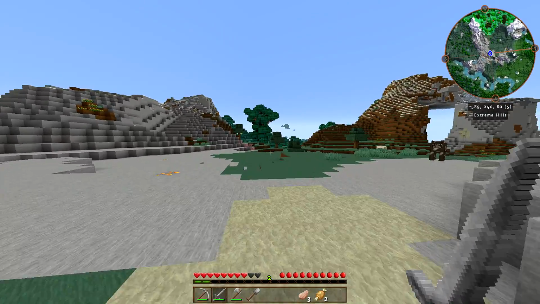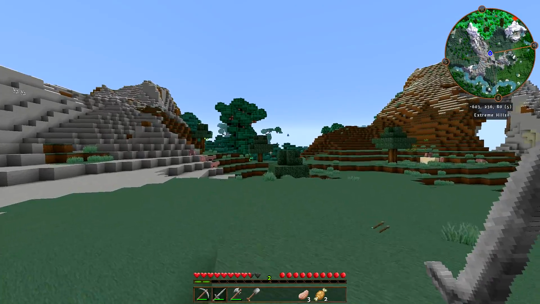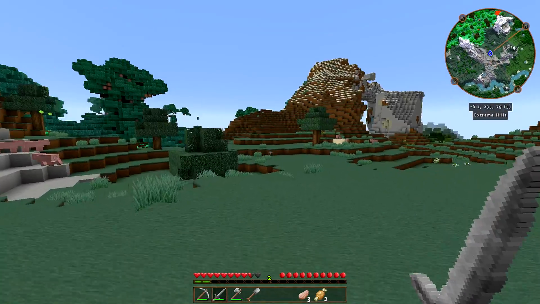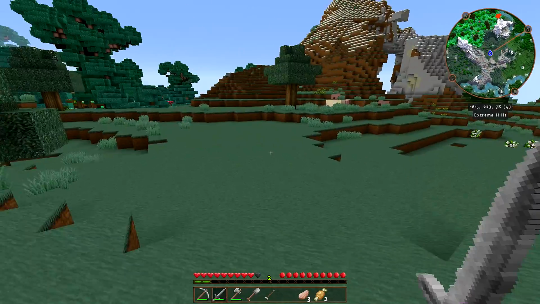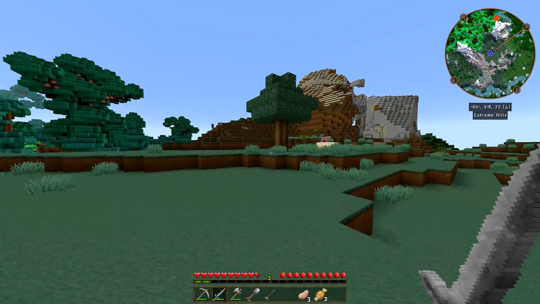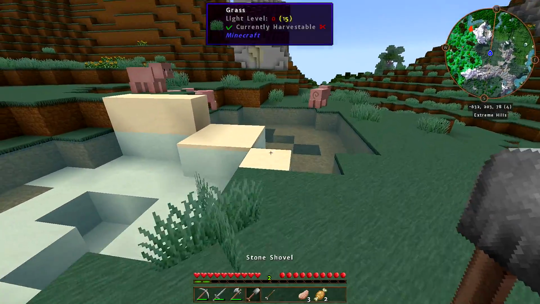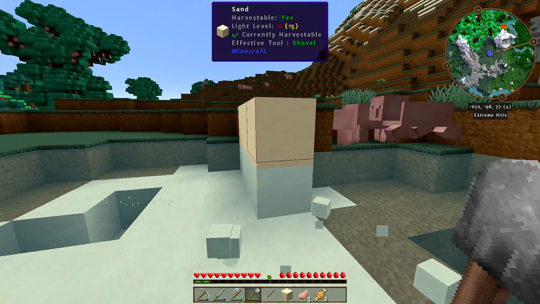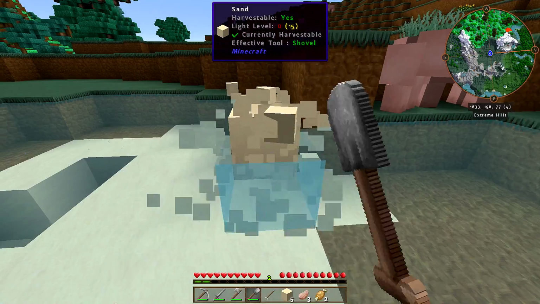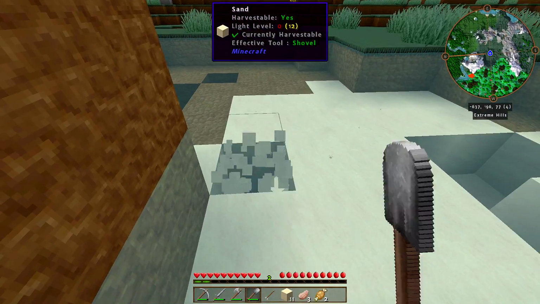Oh, look, we got a little cool forest right here. Interesting. There's some sand. There's an arrow. Random arrow! We're in the extreme hills, apparently. Alright, good thing I made that shovel, huh? It doesn't have any kind of vein miner on it. You get used to vein mining and tree capitator, man. That stuff is crazy cool.